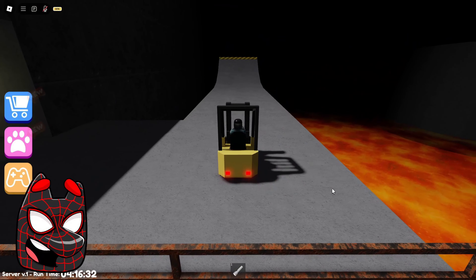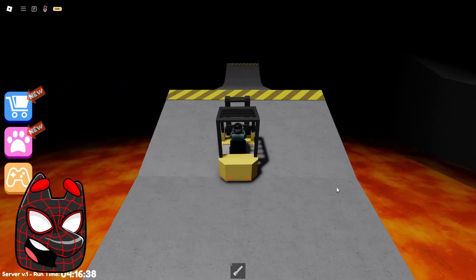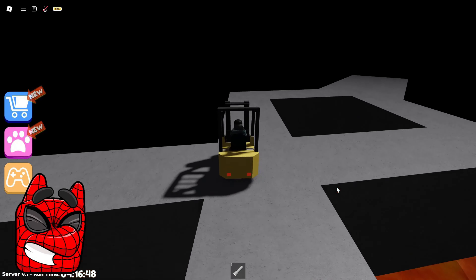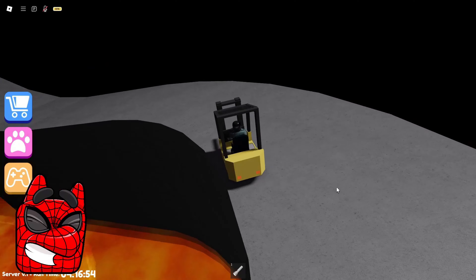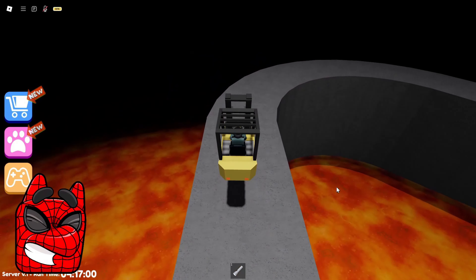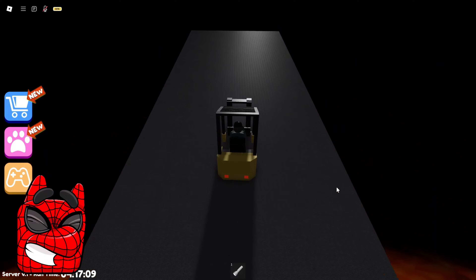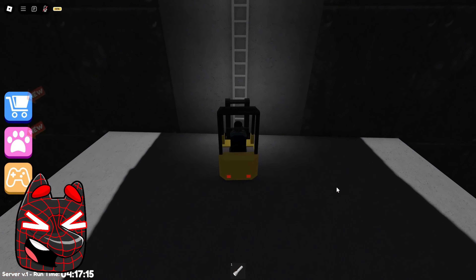Now we've reached the location where we'll have to ride this forklift. I'm generally amazed by the size of this storage room in the toy store. And what is lava doing in the toy store warehouse anyway? This has always been a rather strange question for me. I really hope that someday you will stop looking for logic in Roblox. I think you should just continue to enjoy the process of passing this game and forget about all the logical things. These forklift races are also quite strange because it seems a heavy small car cannot jump over a ramp. We should just continue to play this game the same way we've always played it.